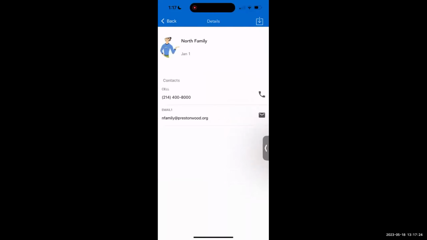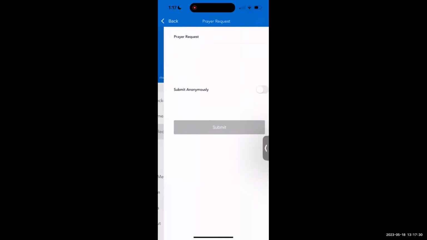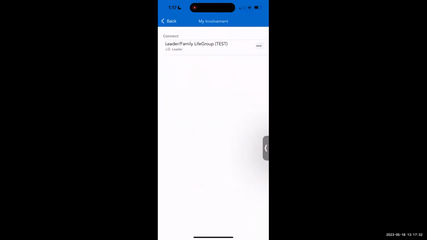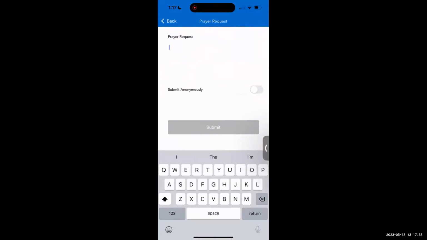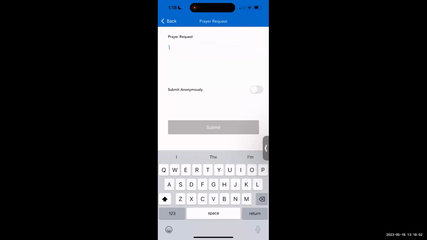Now we go back to the initial screen. Under involvements, you have prayer requests, and prayer requests is the ability to tell our pastoral care team about prayer needs. Think things like hospitalizations, deaths in the family, other needs as well. We have the ability for you to directly contact our pastoral care team, who then notifies the appropriate adult life group minister. And there's an option to do it anonymously as well, but it's a great way to submit it to our church.